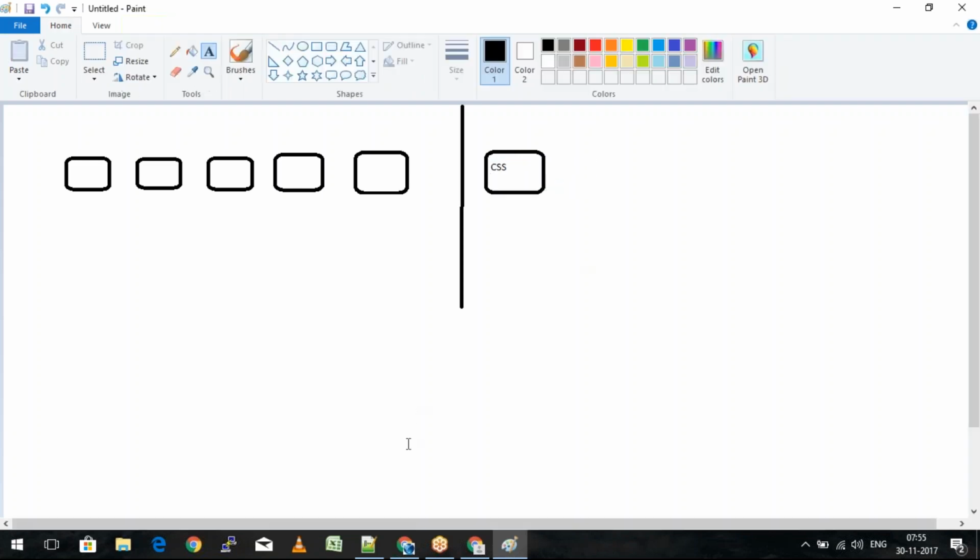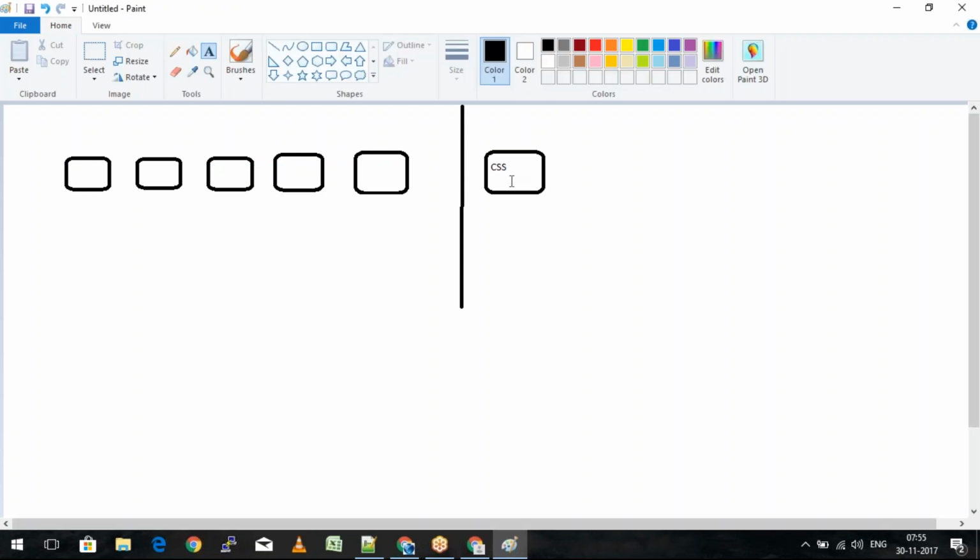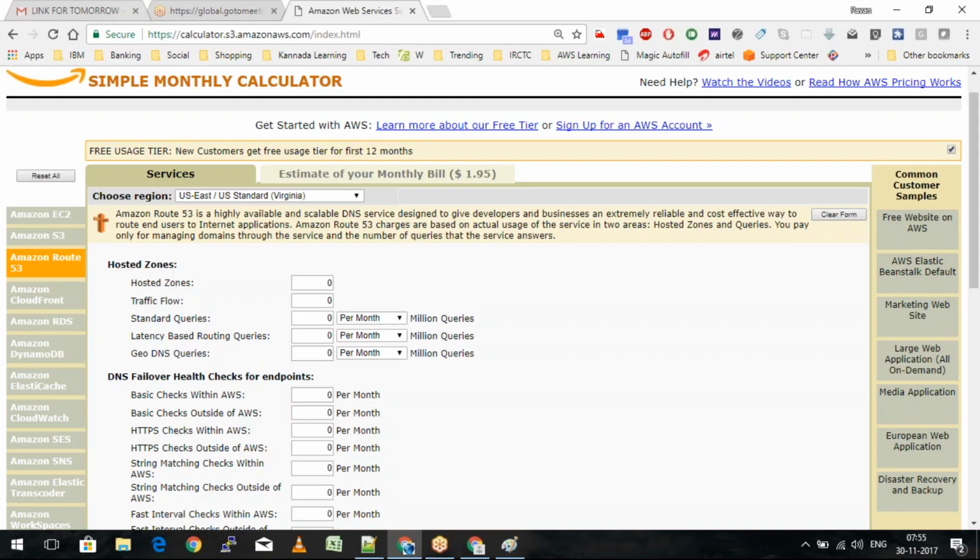Now with the help of cross origin access, let's say one of the buckets is in one region, the second bucket is in Mumbai or somewhere else, right? So let's say each bucket is in a different region, and the main CSS bucket is itself in some other region. So I have to reference from this bucket to that bucket for the style sheets, right? In order to set up the connection between one bucket referencing the other, I have to enable the CORS configuration. So that is what CORS is about.